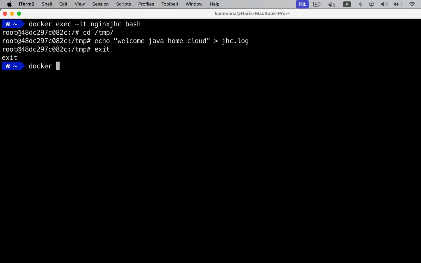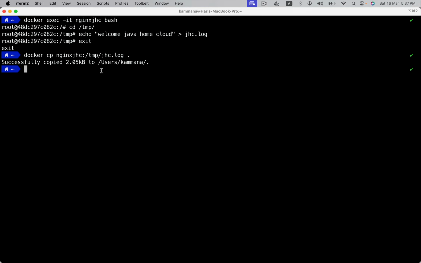Okay, run the command docker cp, source is container and target is localhost. In this, provide container name followed by the path of the file on the container, space, the destination, which is dot, nothing but the current folder on my docker host, nothing but on my laptop. This command copied a file from container onto my host. Let's see that using cat command. Perfect.